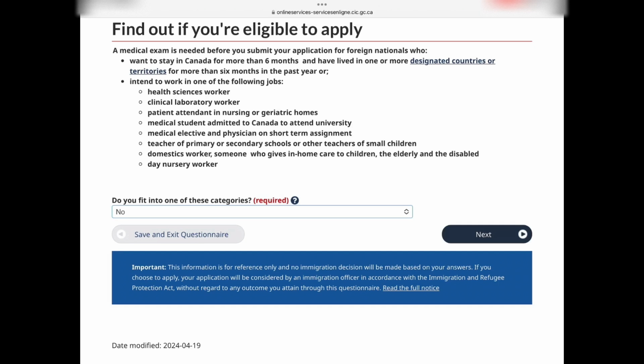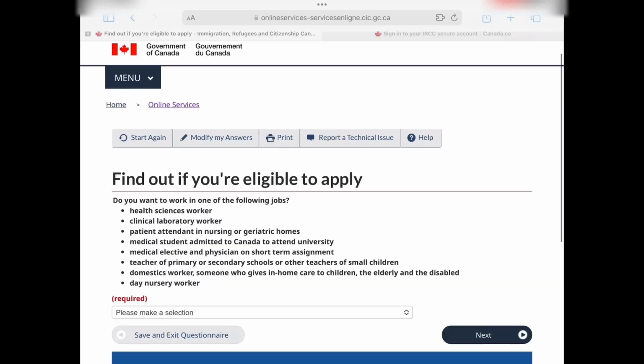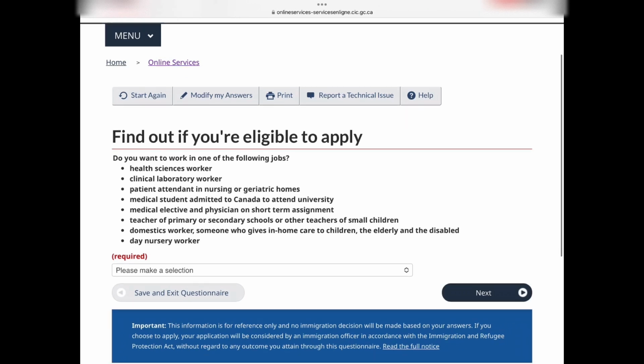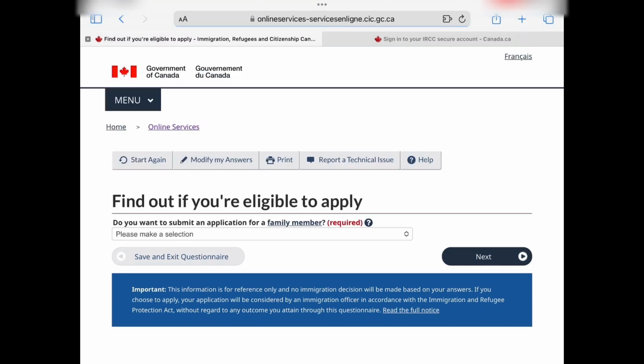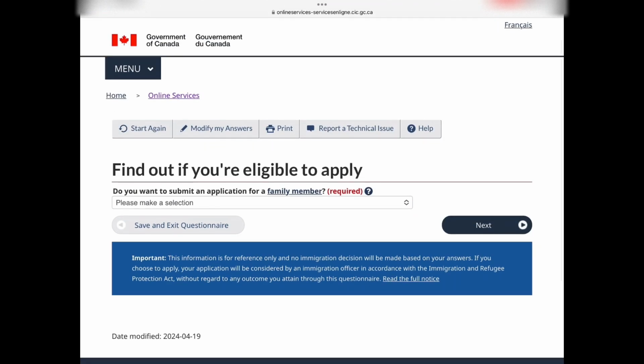Again, if you didn't live in any other country but Canada during the last year for more than 6 months, and if you do not want to work in any of these categories, you just pick no, and then you move on to the next section. It's basically the same question. It's asking if you intend to work in any of these jobs. Again, I said no, and I'm not planning to, so I'm just going to pick no, and I'm going to click on next. Then it's asking if you want to submit an application for a family member.